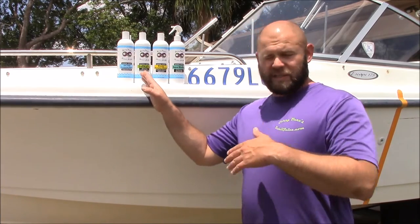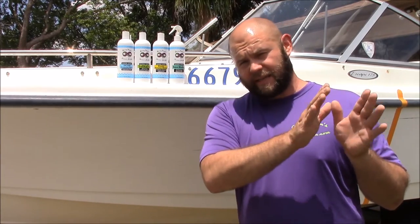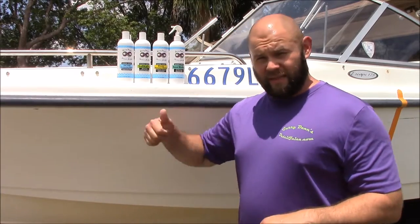The next step is the Solitaire, which is an all-in-one synthetic cleaner wax. It's basically a polish depending on how you use it. It's designed to follow the gel coat oxidation eater and finish even better than the oxidation eater does, so you get a better end result — more gloss. It also has the same polymer system that we use in the Bionic Banana Shield. So if you're looking to restore severely neglected or oxidized gel coat, you start with the oxidation eater, then follow with the Solitaire. You can stop there if you'd like — it leaves good quality protection, awesome slickness, and awesome gloss.